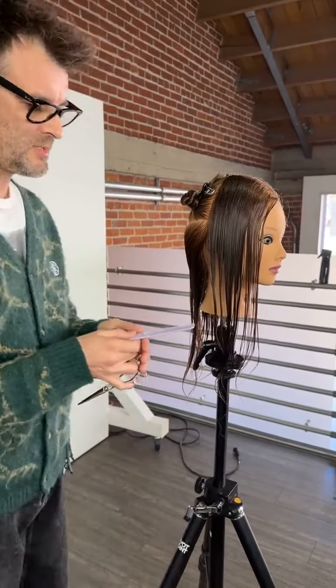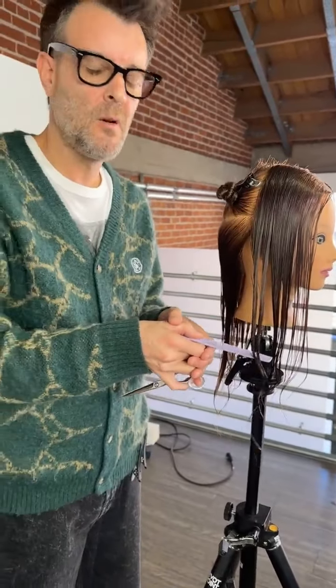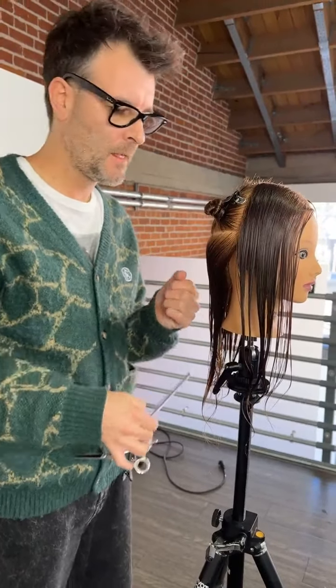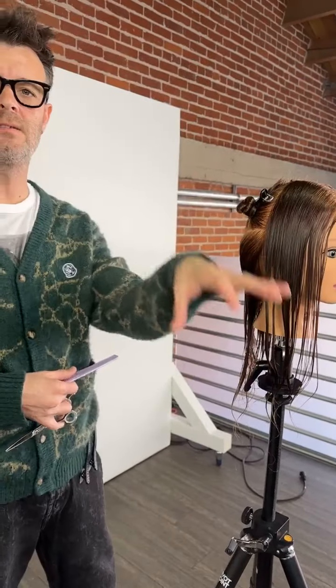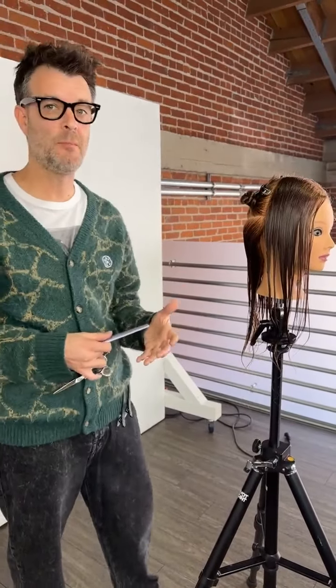And what that does for me is it keeps it right where the shoulder would be. So I'm keeping it kind of the longest that a one length bob could be. But obviously after I've cut the one length, I'm then going to come through and layer it. So I have to decide what kind of balance of layers do I want within the haircut? What kind of shape do I want?